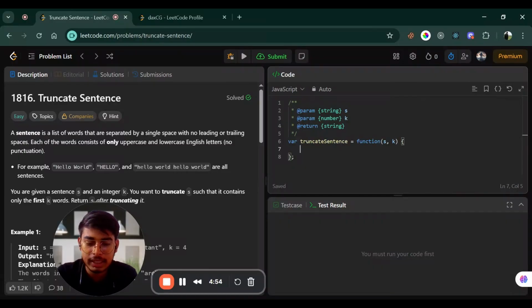Myself, Laksh Patel, and this is the DSA with Thug series where we're going to solve a question each and every day. Okay, one question each day. To master DSA, you have to stay consistent. Come each and every day and try to solve questions by your own approach and your method.